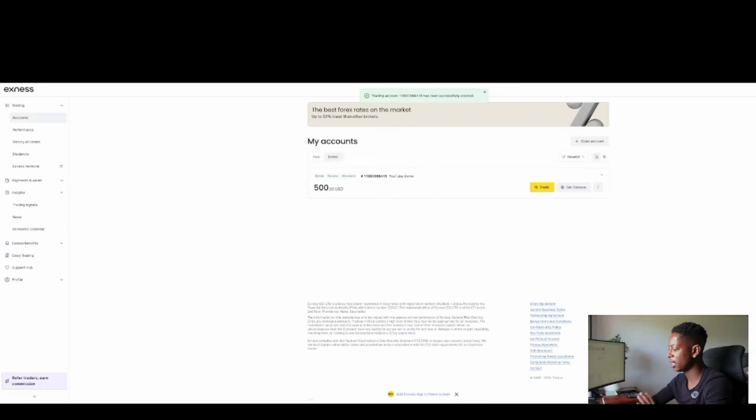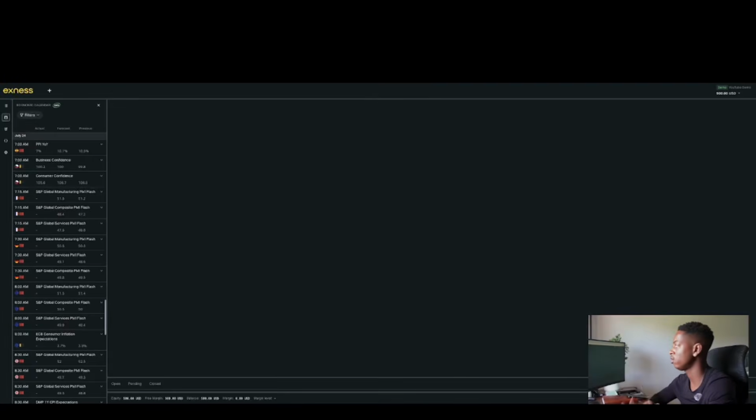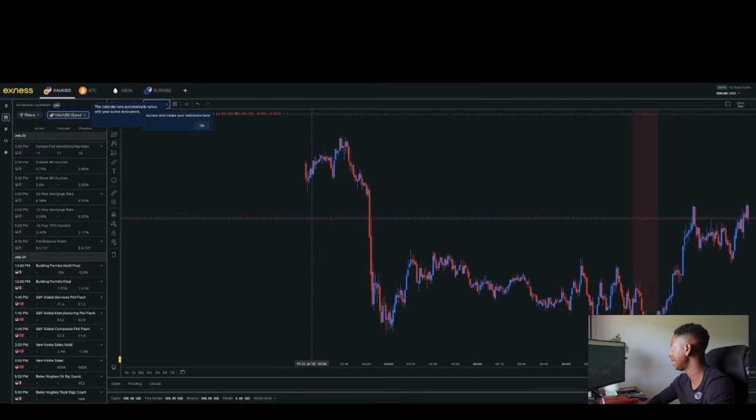Perfect. So right now we can easily see that I do have a demo account right here. I also have this live account, which only has 1,000 in it. You can see it says 1,000 DLL, which is daily loss limit. This is what I give myself every day to play around with in the markets. But this is the demo that we just created right now. So let's go into the terminal so we start seeing exactly how one would go about analyzing, looking for opportunities, going back and forth and things like that.